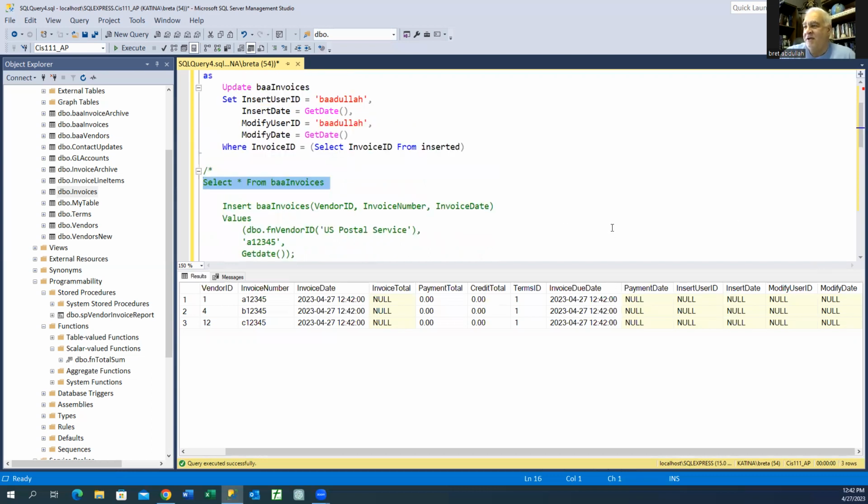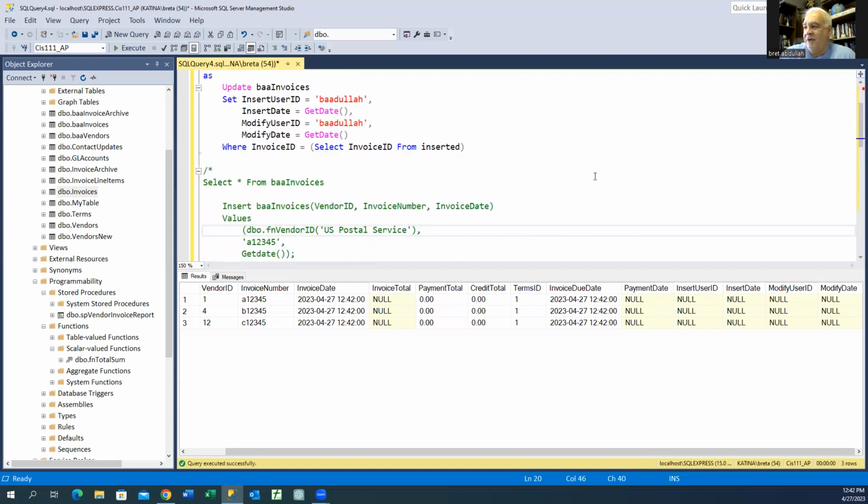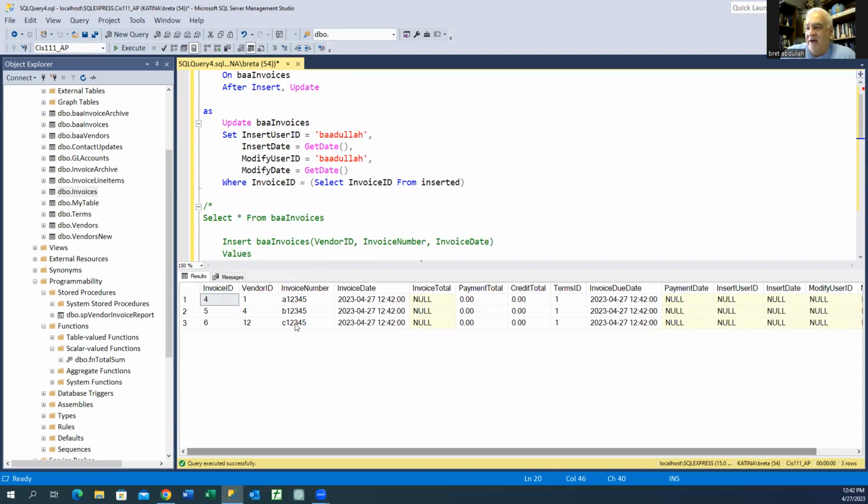Once we create this trigger, watch what happens. By the way, of course, the invoice ID automatically adds, and since we had 3 rows in there, it started at 4.